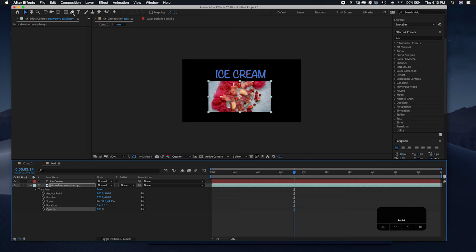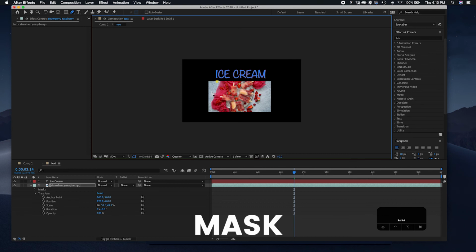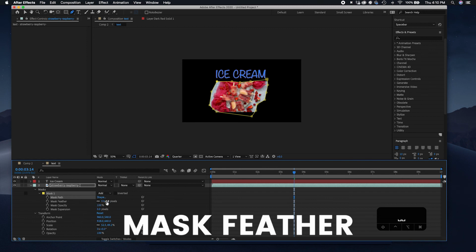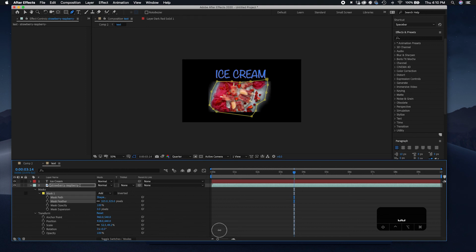But actually we're gonna do kind of like a mask like this, so that it's not, and the mask, we're gonna come here, we're gonna fade it in to make it kind of like more smoother, so that it blends with the background a little bit more.